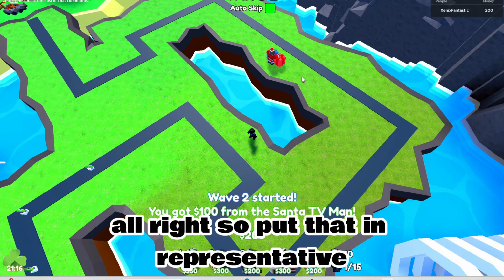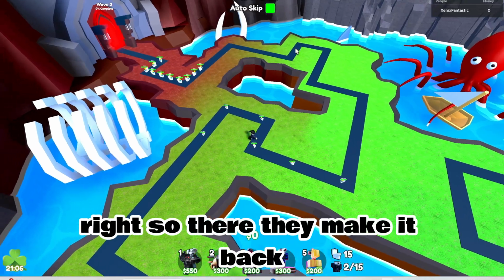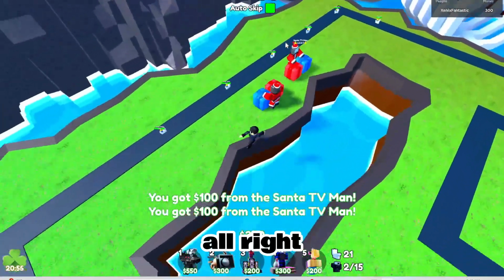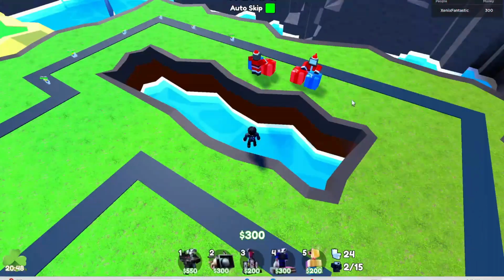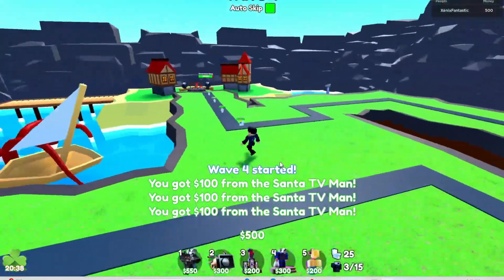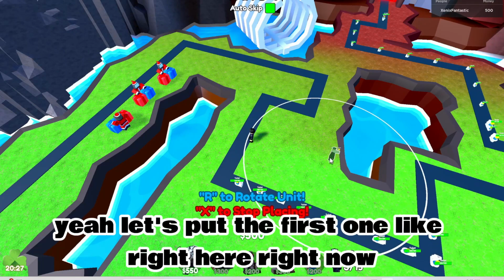Alright, so let's put down another Santo. Alright, so they might get by for now, but that's alright. Not gonna have enough for him, really. Alright, there we go. I'm gonna skip like 3 or 4 waves. Oh, I just need 50 more. Oh yeah, he'll be able to do enough damage to him. Yeah, let's put the first one like right here.